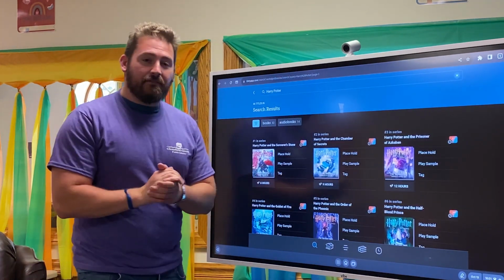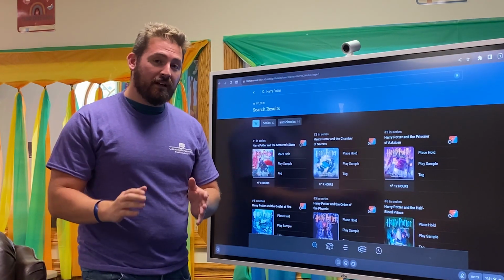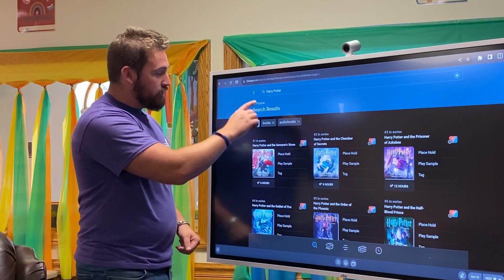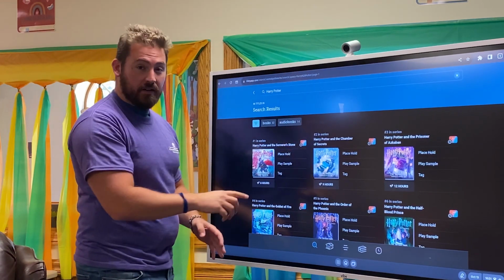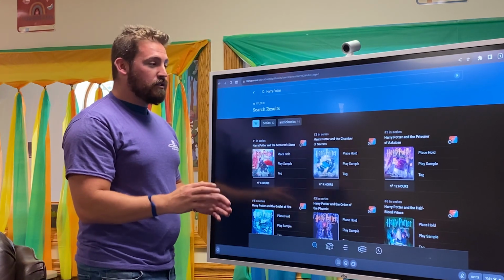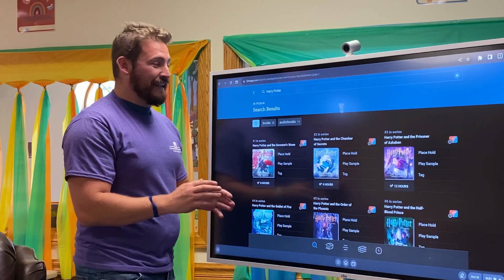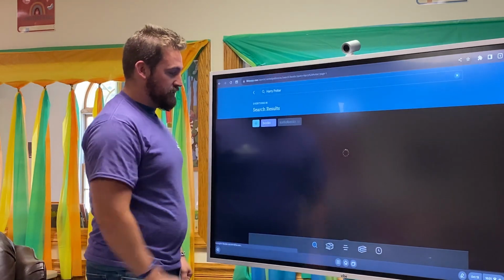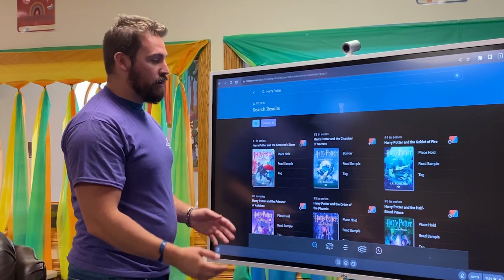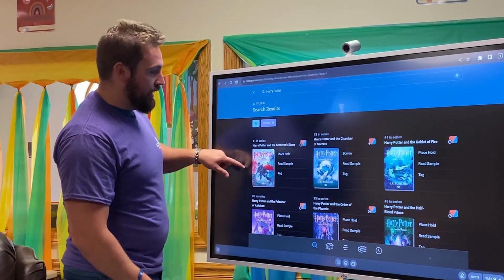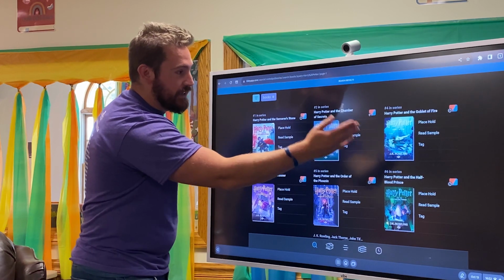Now, if I want an ebook copy of Harry Potter, to limit my search, I'm going to go right under the search bar to the little filter tabs and hit just the one that says books. When you click books, you're showing that you just simply want to look for all the books on Libby that are ebooks. So books. And you'll get a list of all the Harry Potter books in the system that are all under ebook. I'll scroll and I'll find Harry Potter and the Goblet of Fire ebook.